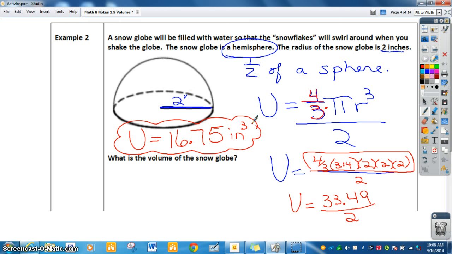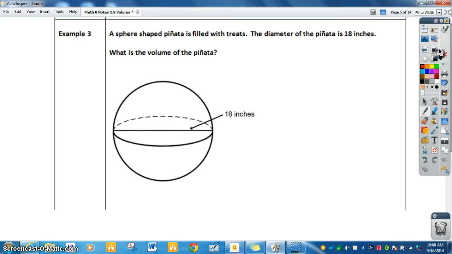All right, now let's go to the next one. I want you to do all the work in your notes and then hold up your answer on your whiteboard, or just raise your hand. I'll come and look at it. When I tell you that it's right, if you get it right, you can start on your homework, pages 5 and 6, the last 2 pages in your packet. We're not going to do the last 2 examples, that example 4. We're running short on time. I want to hand out your packet, and then you can work on your homework. When you get this one, hold your answer up.